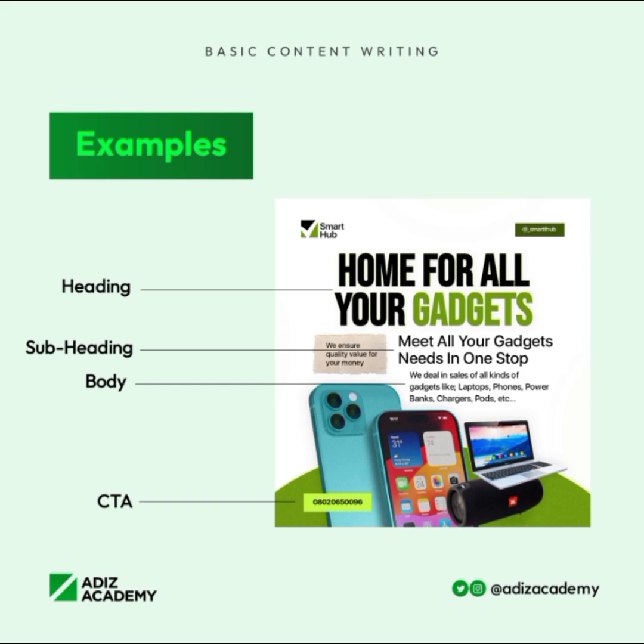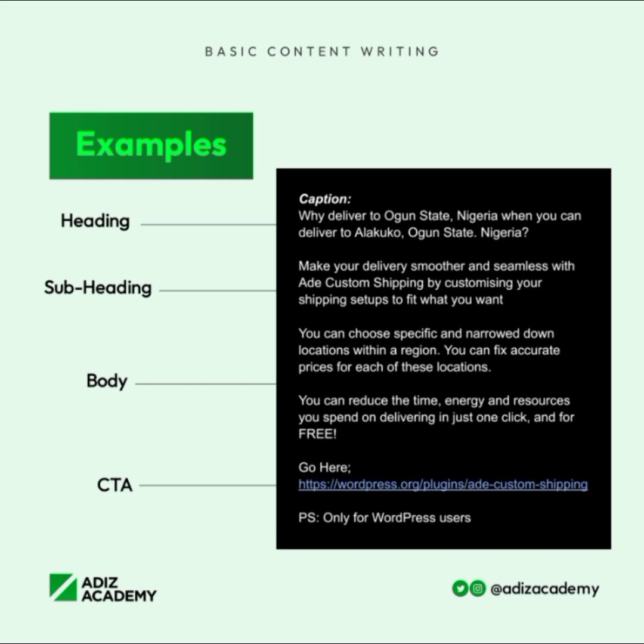But when we're talking about your captions, like this one that we have here, your captions are always very robust. Your captions and your web pages are always more detailed. Look at this caption. It says something like, why deliver to Ogun State, Nigeria, when you can deliver to Alakuko, Ogun State, Nigeria? With a question mark. It's asking you a question, opening the conversation for you, and you can see that is serving as our heading.